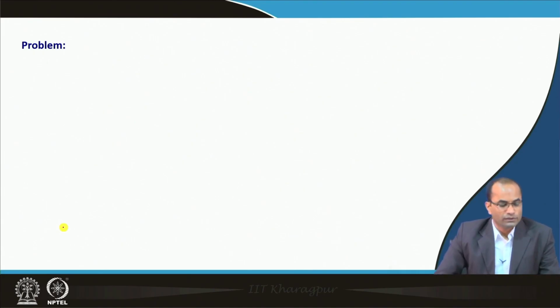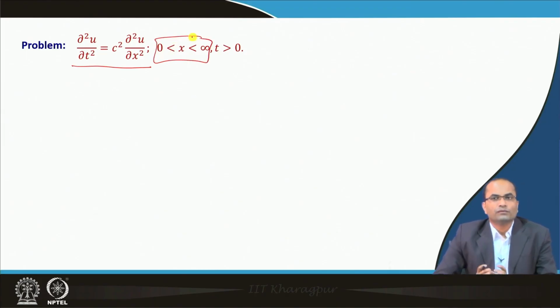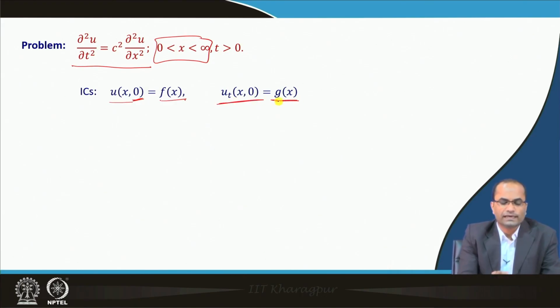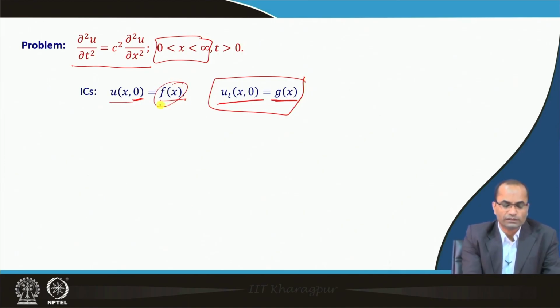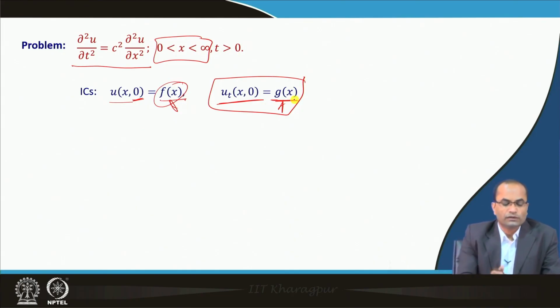Well, getting to a new problem now. We have again the wave equation, but the domain is 0 to infinity. Once we see the domain is 0 to infinity, naturally we cannot apply the Fourier transform. We will be applying either the Fourier sine transform or the Fourier cosine transform. The initial conditions are given as u x 0 equal to f x, and u t at x 0 equal to g x. So, we have a much more general situation, where at one place we have f x and at the other we have g x. None of them is 0.